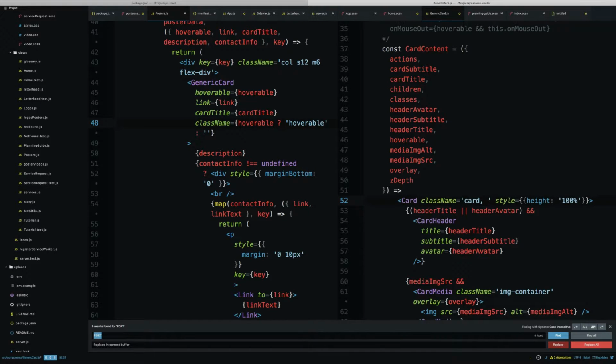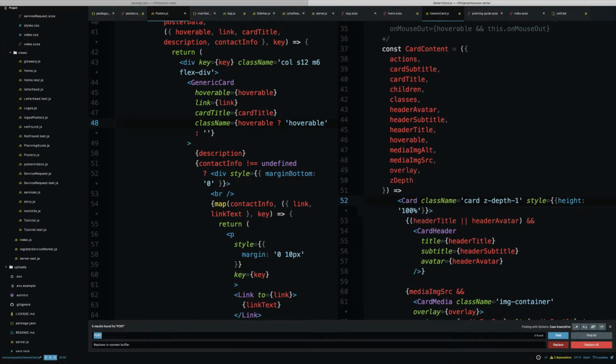Card, and oops, what am I doing? Let's give it Z depth 1 and hoverable. Actually, class is hoverable, so let's go.